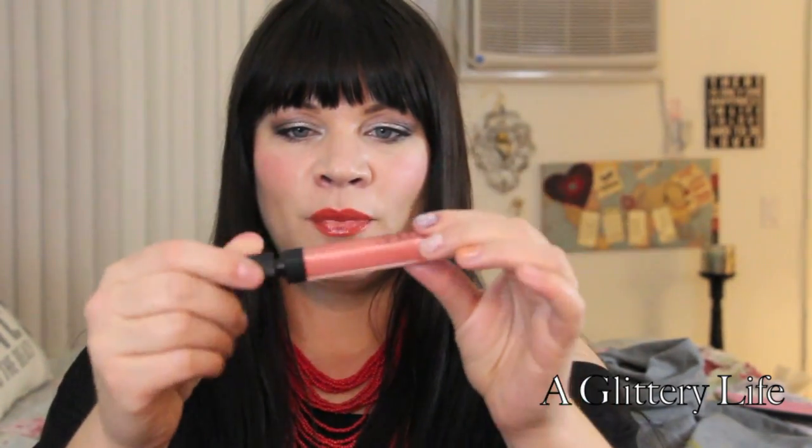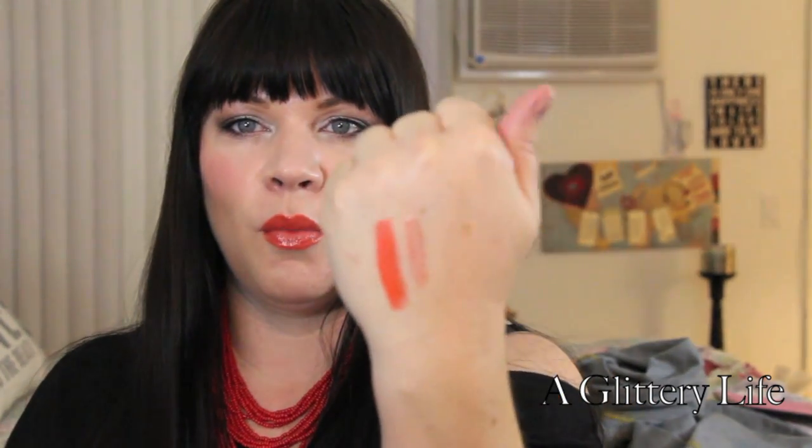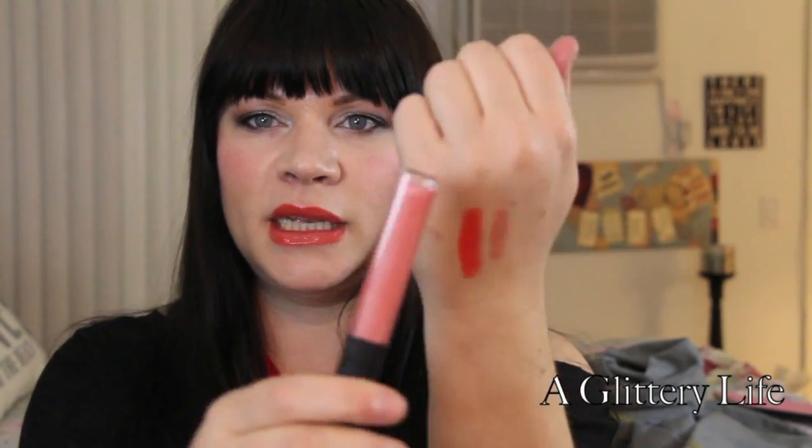Now I am wearing that, but over the top of it I have one of the new glosses, and the gloss that I'm wearing over it is Bimini. I can't pronounce their names. I can't even read them, they're so teeny, but let me swatch that for you. It's a really beautiful pinky coral, and it knocks this satin lip pencil down to a more manageable color, but just really, really pretty, and you can see it in the tube right there.